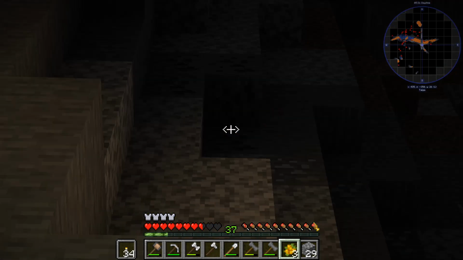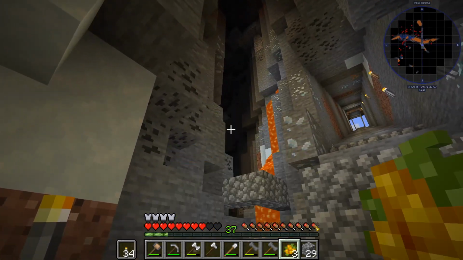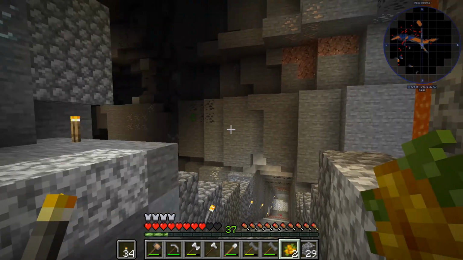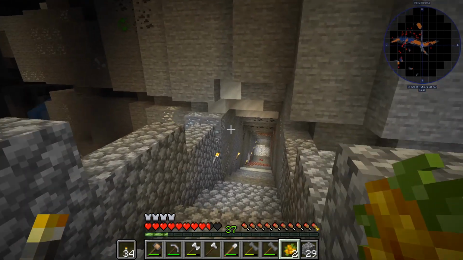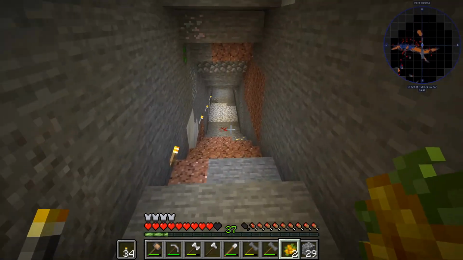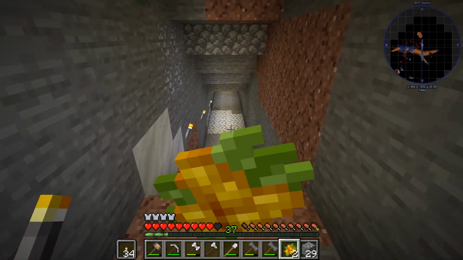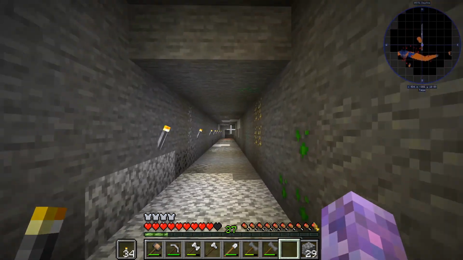Now, I haven't actually seen any dirt down here. So I'm thinking dirt doesn't spawn underground. I thought it normally did. Oh, there's some dirt. Now, so we just need to find some. But alright, yeah, we found some diamonds. We can upgrade our Tetra gear properly. And it should be cool. But yeah, I'll keep doing a little bit more mining.